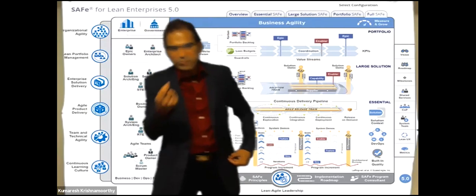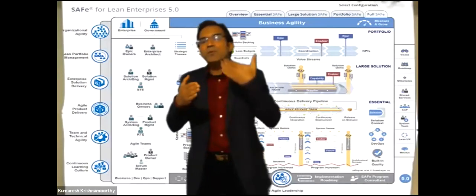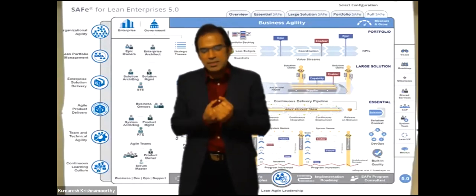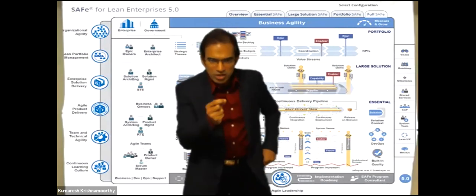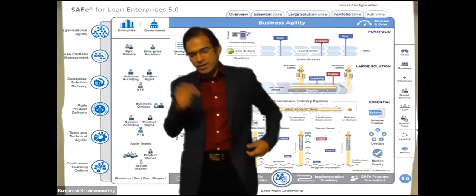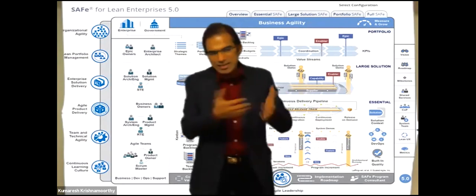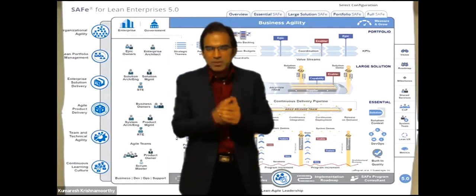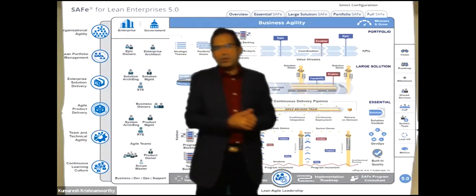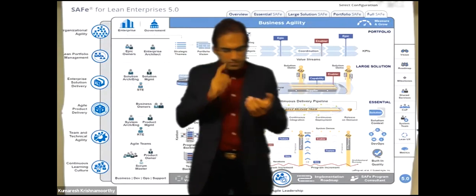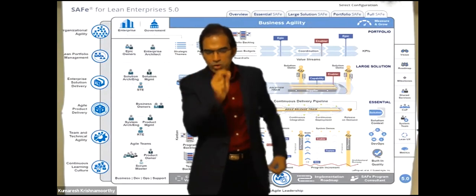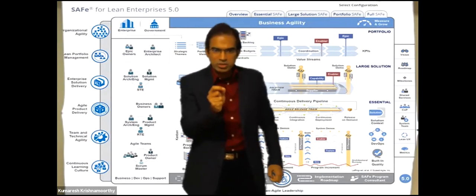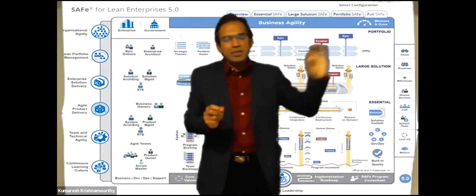And of course, it has to be prioritized using the concept of WSJF, weighted shortest job first. If you remember the same concept of how do you prioritize the work? It's a very important concept, WSJF, weighted shortest job first. That is one of the prioritization techniques. There are other prioritization techniques as well, but this is what is recommended by SAFe. So that is the first input: the prioritized program backlog, owned by the product manager in collaboration with the architects.